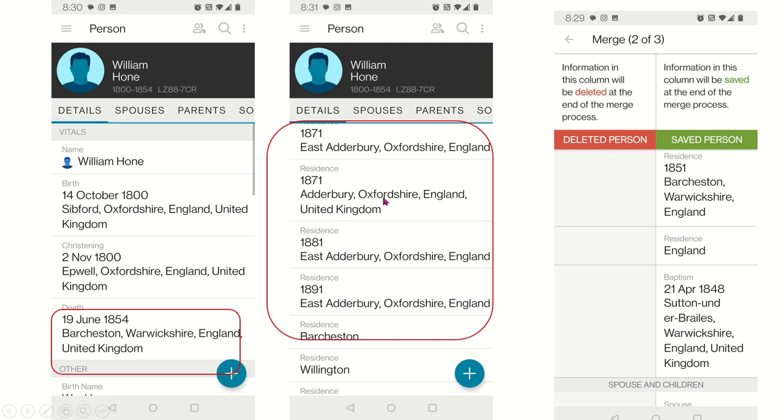And so I went to the father, and he died in Barcheston, 1854. That's good. Okay, but the part that's not so good is after he died, he was in the 1871, 81, and 91 census records in Oxfordshire. So what you've got here is two different families, two William fathers having two Thomas's sons in two different areas. And as I checked further, one of the kids had two 1881 censuses. Thomas, I think, had two 1881 censuses attached to him, one for Oxfordshire and one for Barcheston, Warwickshire. So those need to just be fixed.